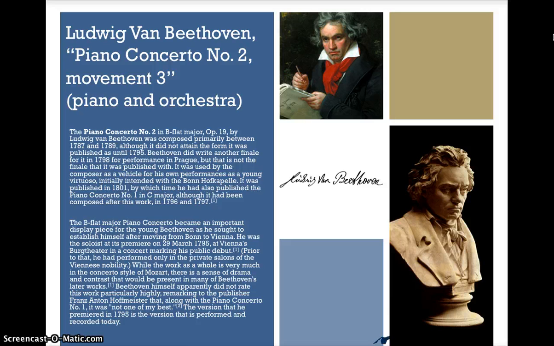It was originally written somewhere between 1787 and 1789. It was published in 1795, but then much later in 1798, an additional ending was composed for a special performance in Prague. Beethoven, when he gave this piece to the publishers, actually admitted that it was not one of his best compositions, interestingly enough. If you want to learn more about this piece and any details concerning it, feel free to pause this presentation at this time and read further about it.